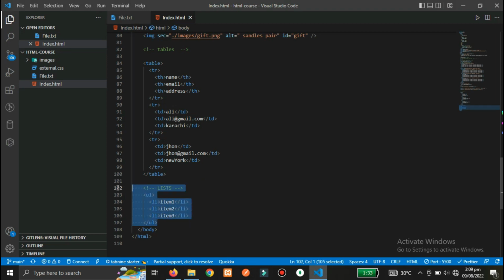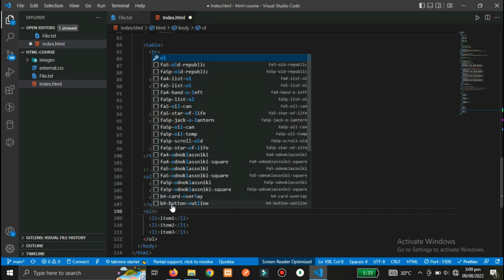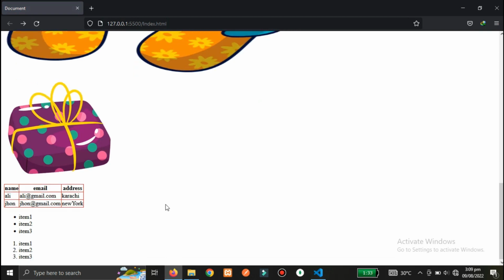Now we have the ordered list, which starts with ol. So I'll come over here and write ol, which is ordered list. The ordered list will give us 1, 2, 3, like in order form.